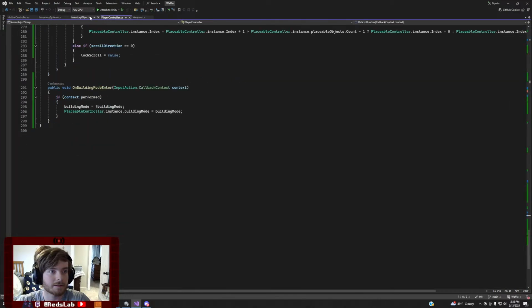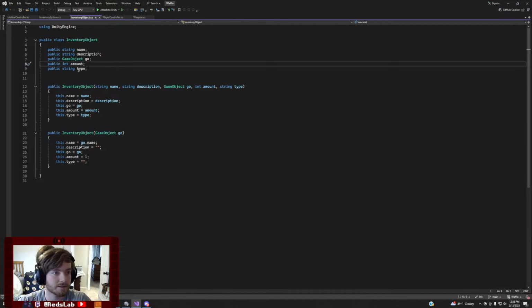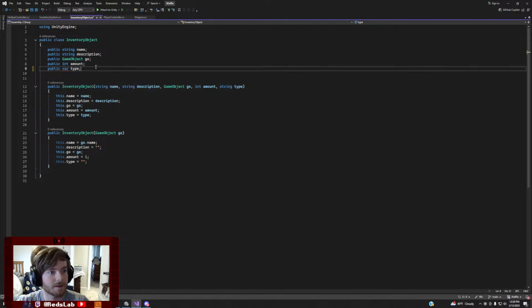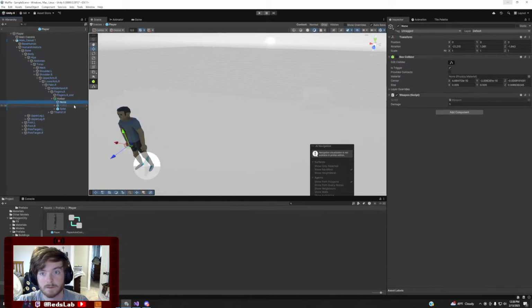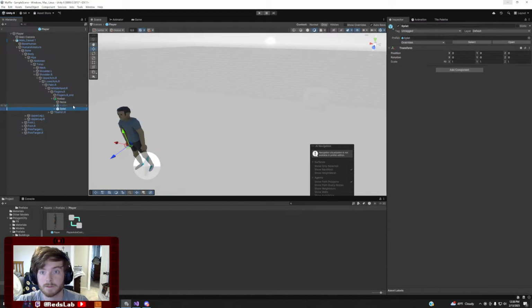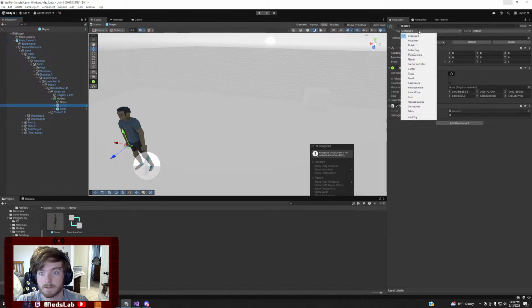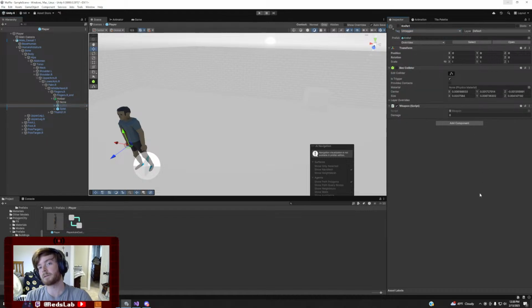Inventory object, type object. Can we just do a var here? I wonder. No. Knife 1. So can we tag that a weapon? Maybe we could set these types as tags. So we could have a weapon, heal object, maybe a placeable object can be in the inventory.